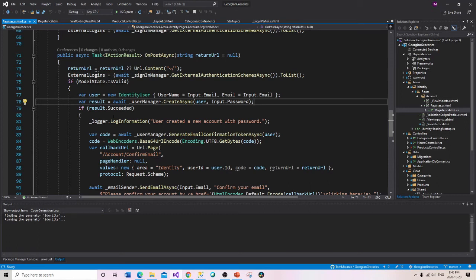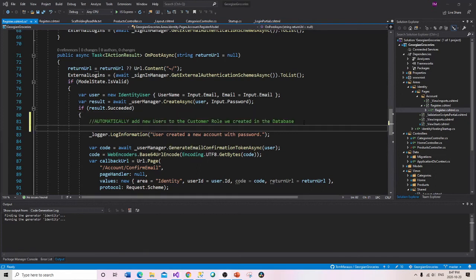But what we want to do is make that one little change right in here so that when somebody does log in from now on, or they register from now on, they become a customer. So I've added this line right here, on line 81. Automatically add new users to the customer role that we created in the database.